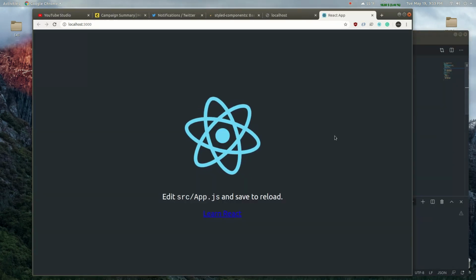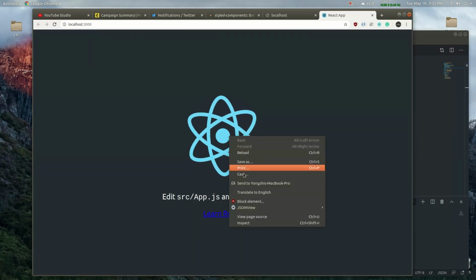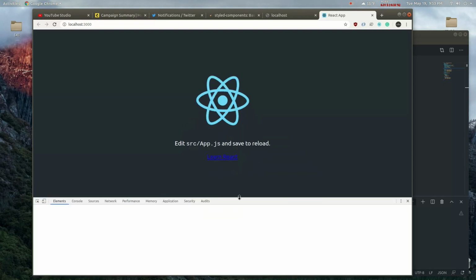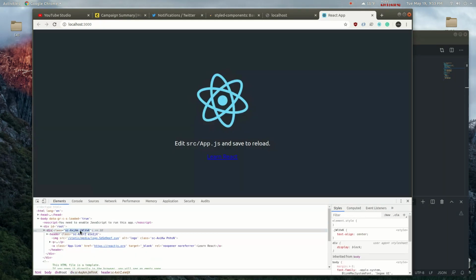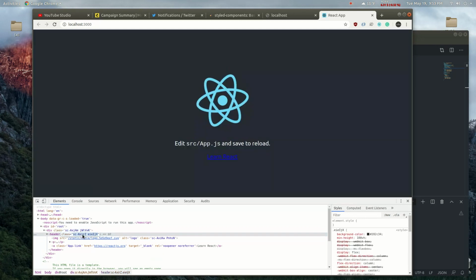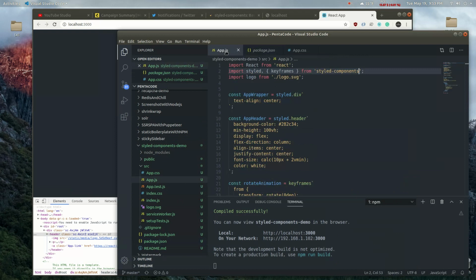So if we do everything correctly, you should see the app still running, and it looks the same. But if you inspect the elements, you're going to see the hashed class names here, right? So it's pretty cool that we actually replaced this thing, and then we removed the app.css from the source code, right? And then it still renders.